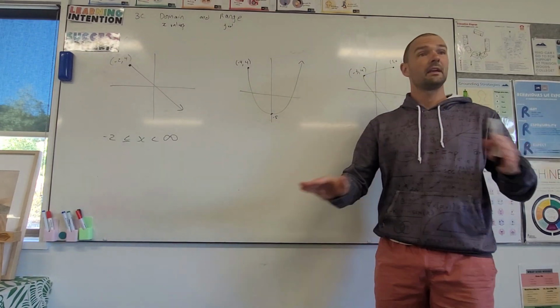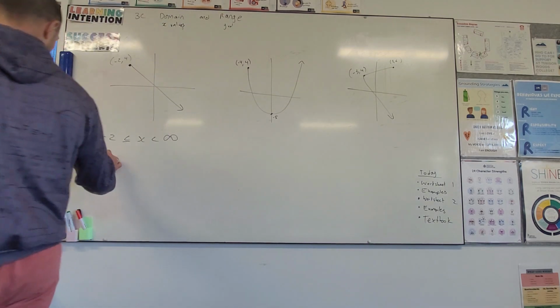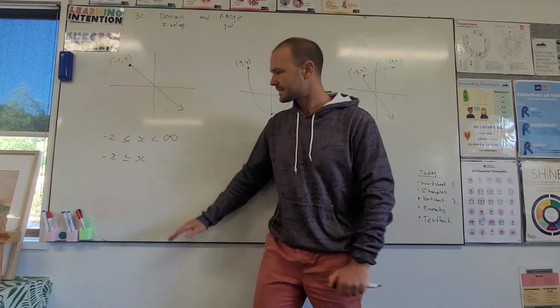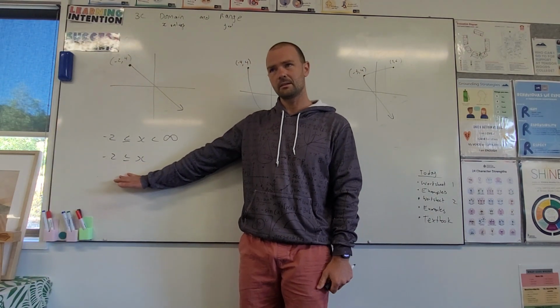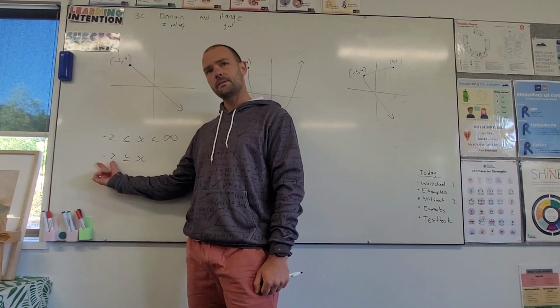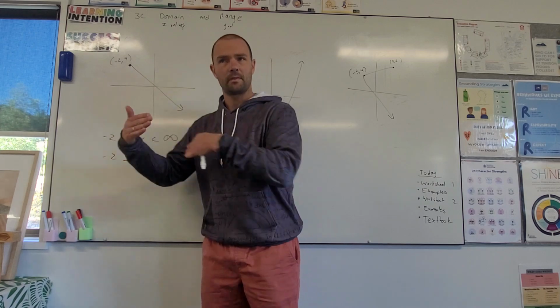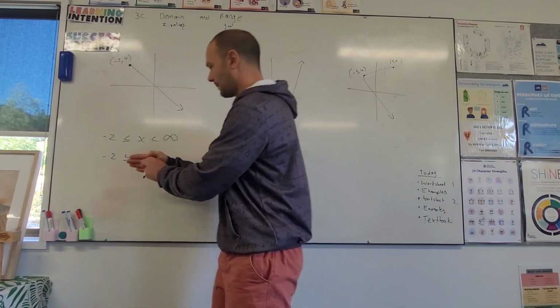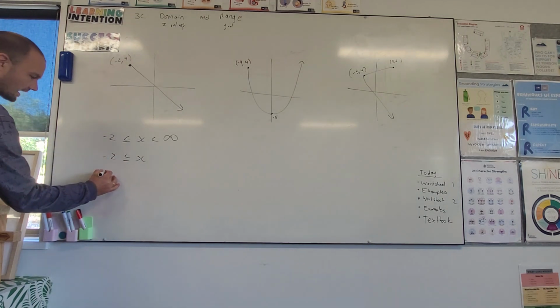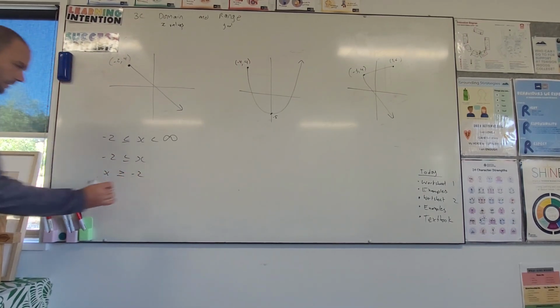The second step is to drop the infinity. All right, so we're just going to write this statement. -2 is less than or equal to x. And then there's one more step, which is when we're writing a domain that only has 2 points in it, the variable must come first. At the moment, we have the number stated first, so we need to flip this. Now, what that means is we're basically taking it and we're going to flip it like this. You can imagine we're flipping it like that. So x is going here and it reverses the inequality.